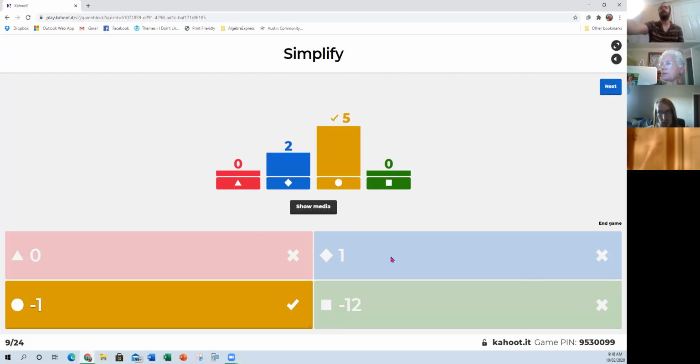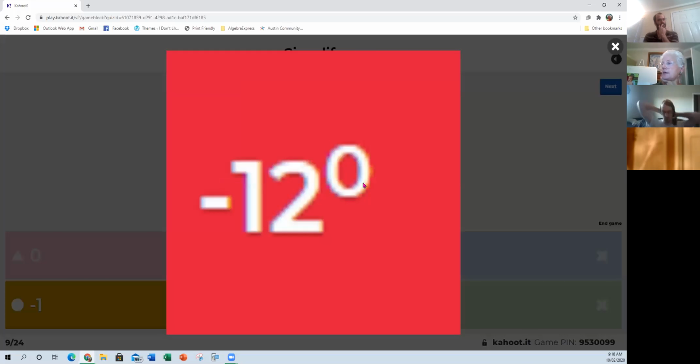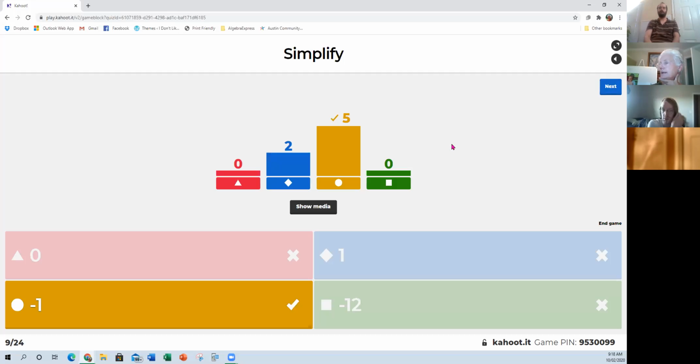Okay, good. Most of y'all got that one. It's negative 1 because the 0 power just goes with the 12, unless the negative 12 was in parentheses, and then it would go with the negative as well. But if you don't have parentheses and you have a number to the 0 power, then the 12 goes to a 1, but the negative just sits there and looks pretty.